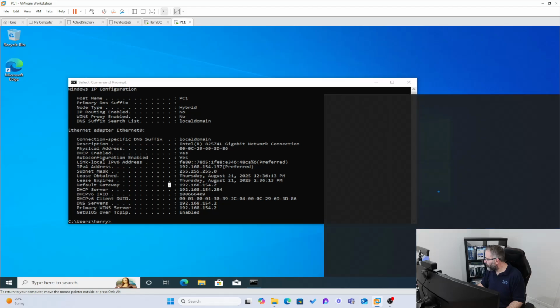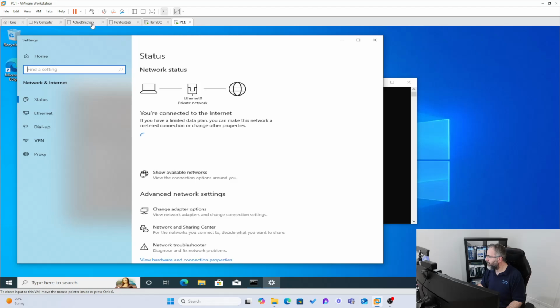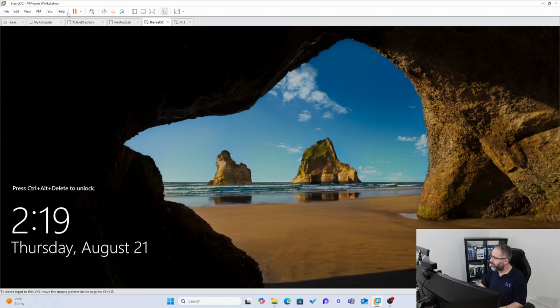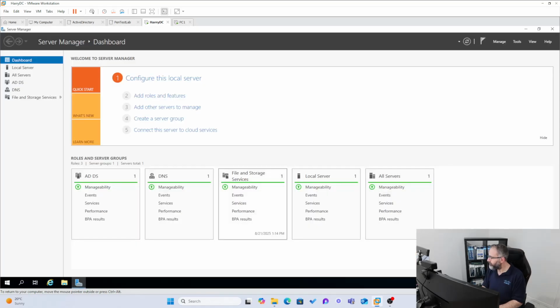So right click, network. Actually, before I do that, let's go to the domain controller and just double check. I'm logging in as Harry as administrator. That's how I log into the server from now on. I'm just double checking what network I'm on.